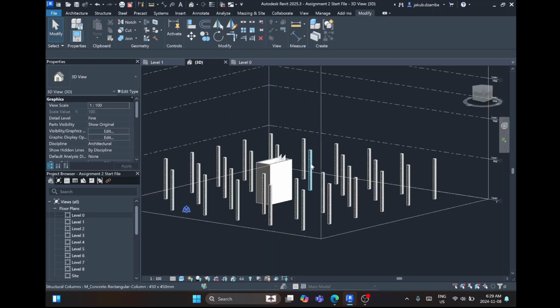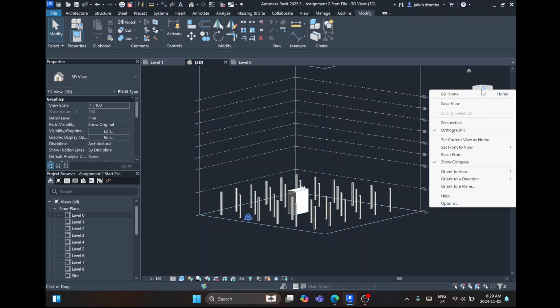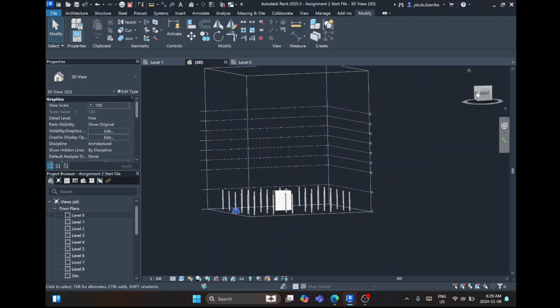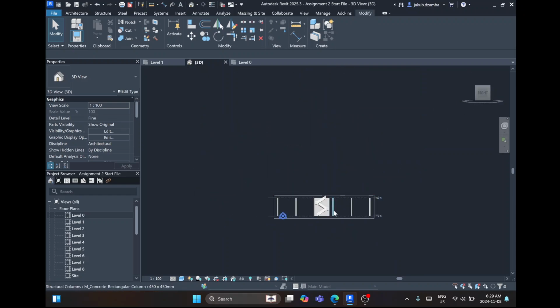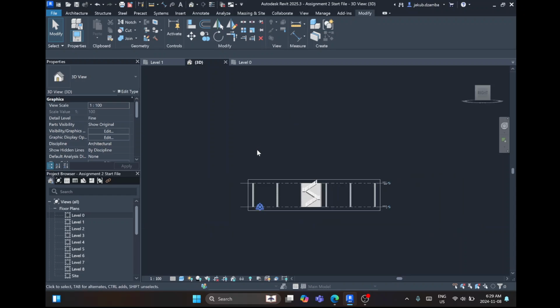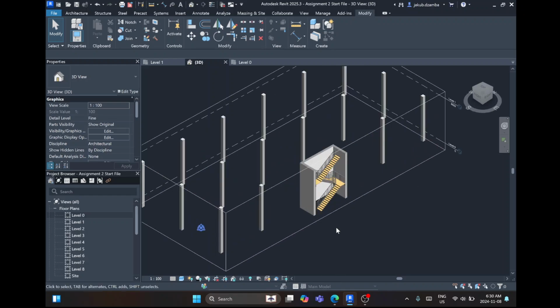Now I'm going to go to 3D, and I still can't see what I want, but I'm going to right click here, say orient to view, section 1. That's the one we just set up. And so it's going to spin it. Okay. Having a bit of trouble here. There we go. So it spun it so I can see this, but now in this view, if I orbit, I'll see just that section, but in 3D.